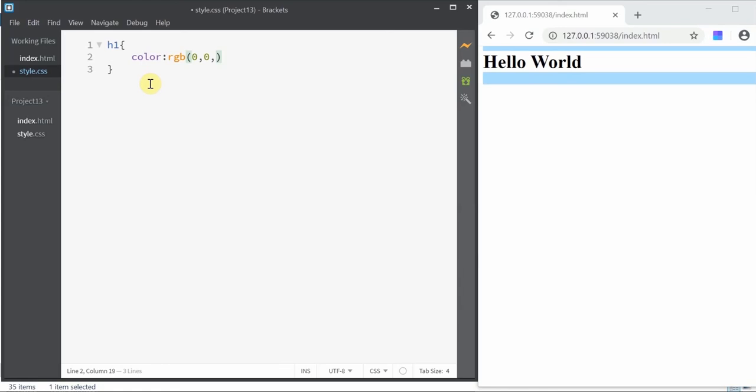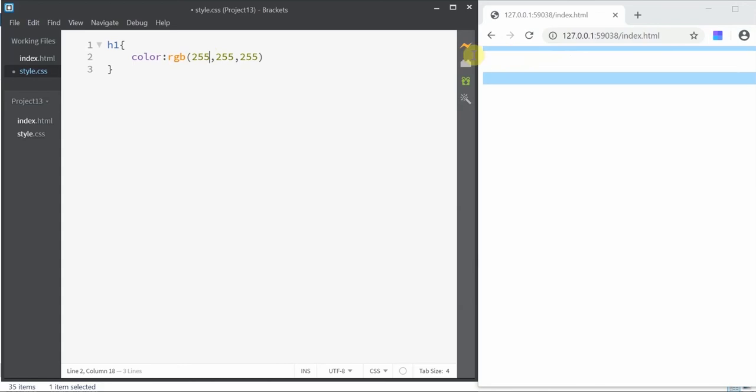Now if I give 255 here, that means no red, no green, but full blue. So you can see a complete full dark blue here. Now if I want a red color, then you have to turn this one off and set R to 255. It will be red. And again green, you set the middle one to 255 and it will be full green color. If you set everything to 255, then it will be white color.